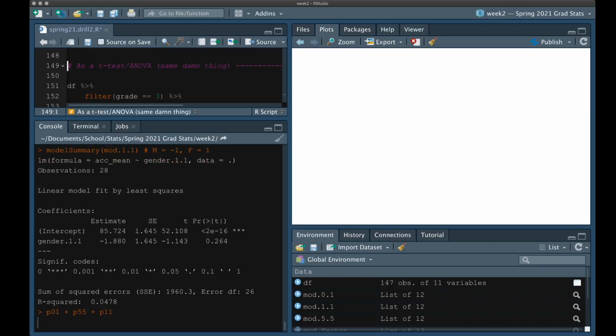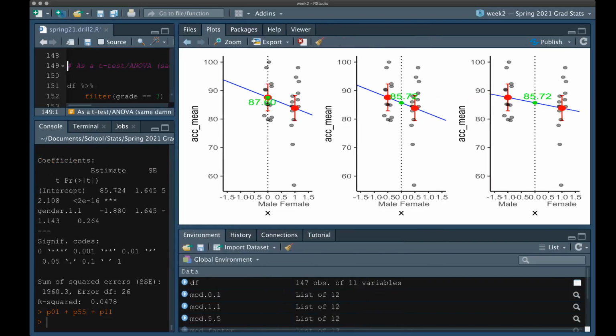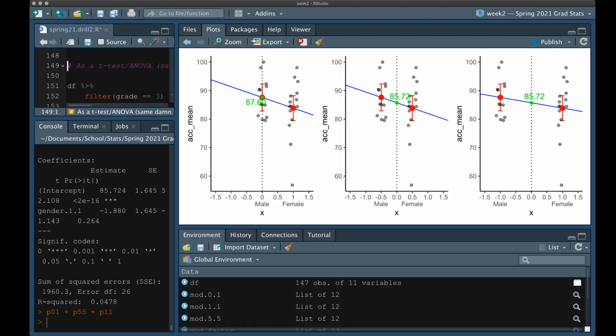So anyway, point is that if we look at all three of these plots together, what we can see again is that here it's coded as 0 and 1, here it's -half, +half, and here it is -1 and 1. So we can see that as long as we're keeping our groups 1 unit apart, it's not going to change that slope. Our slope is always going to be that difference between groups. But as we start changing from -half and +half to -1 and 1, now it does change our slope, but it doesn't change our intercept, because that intercept is still the point between the two group means.